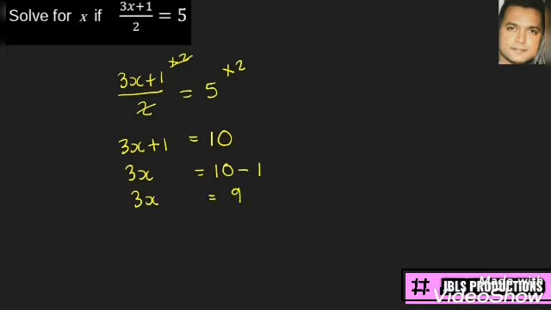Now my issue is the 3 in front of the x. Anything in front of the x I have to divide by. So I divide both sides by whatever is in front of the x. So 3 over 3 we know is 1. And so I just have to write down x, or we can say those 3's on the top and the bottom cancel off, and then 9 divided by 3 is 3, and this becomes my final answer.